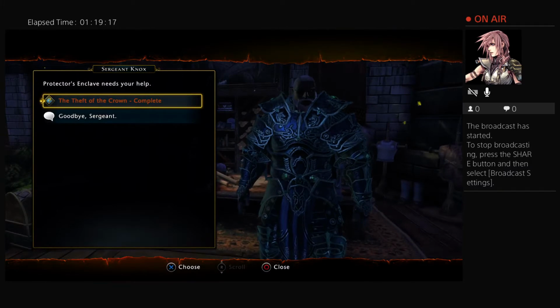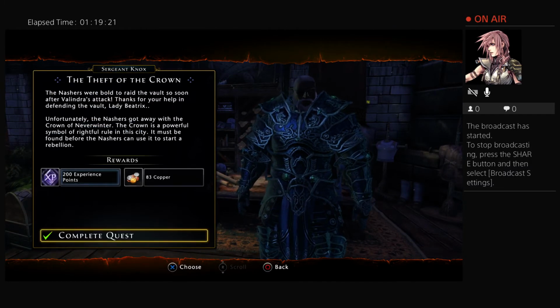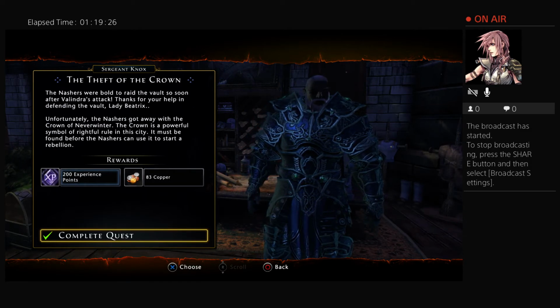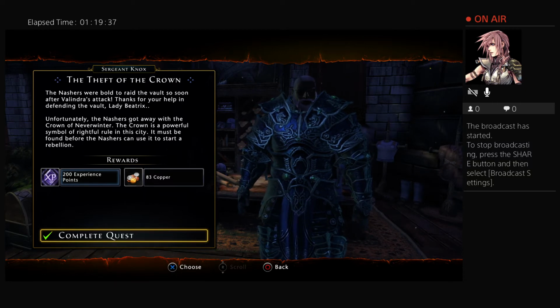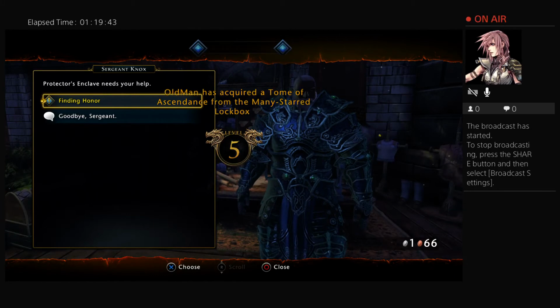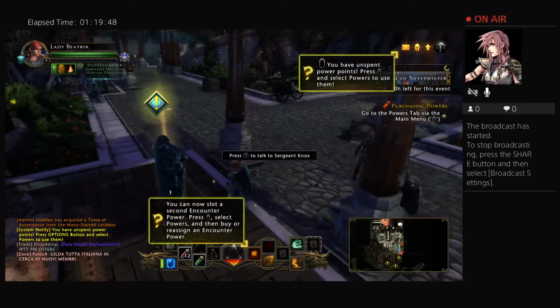Protector's Enclave needs your help. Matters will pull to raid the vault so soon after Valindra's attack. Thanks for your help in defending the vault. Unfortunately, the Nashers got away with the Crown of Neverwinter. The crown is a powerful symbol of rightful rule in this city. It must be found, for the Nashers can use it to start a rebellion. Now start a second encounter. Press options, select powers, and then buy or reassign an encounter power.